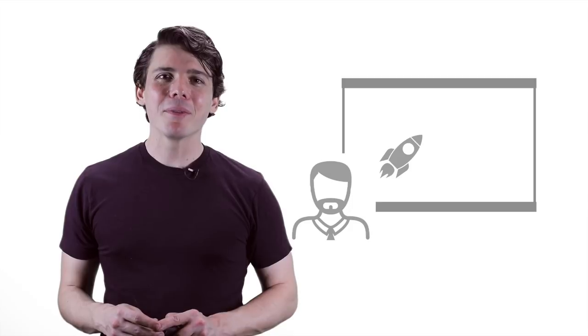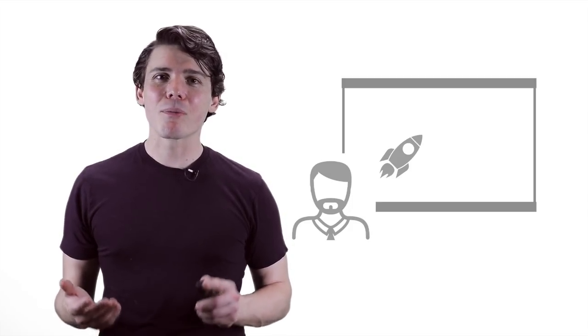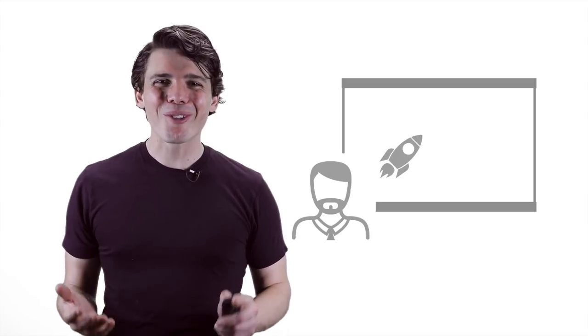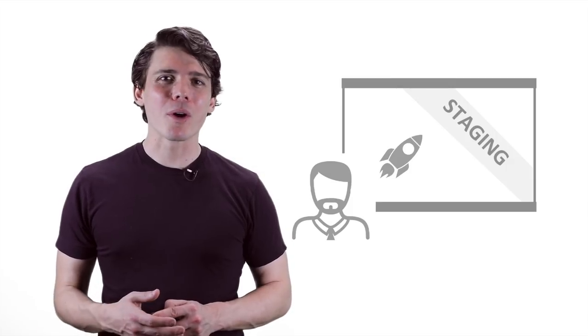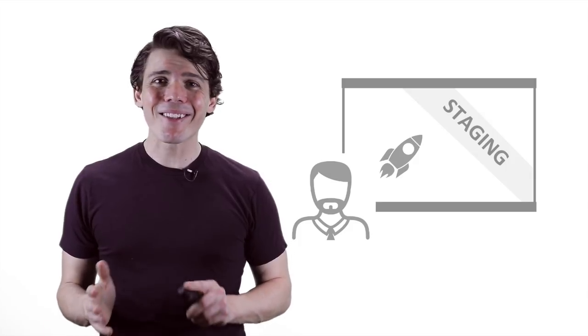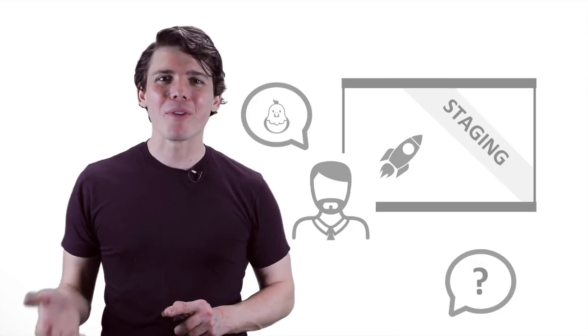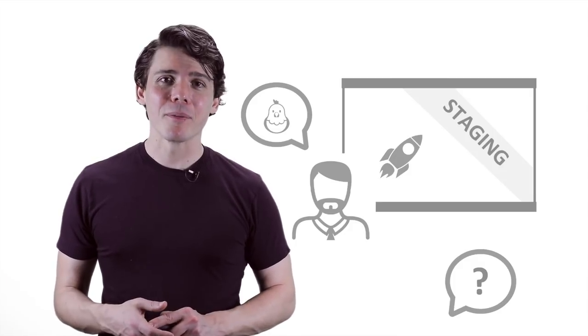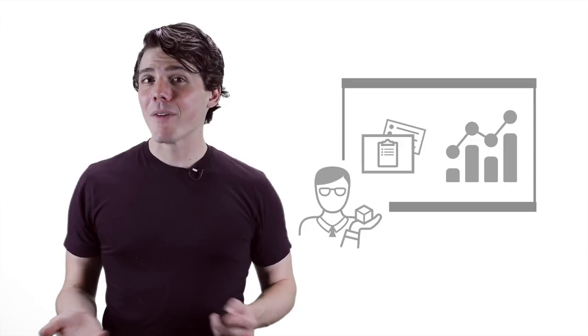Third, the development team demonstrates each fully completed backlog item, ideally from the end user's perspective. Show results, not code. Demonstrating backlog items on staging can illustrate that the work integrated correctly. While demonstrating from production is nice, it's not necessarily required. Stakeholders should be encouraged to ask questions and provide feedback, and anyone on the team can answer. Fourth, the product owner can share forward-looking updates. What's the current state of the backlog? Have any longer-term forecasts, such as release date and scope, changed?